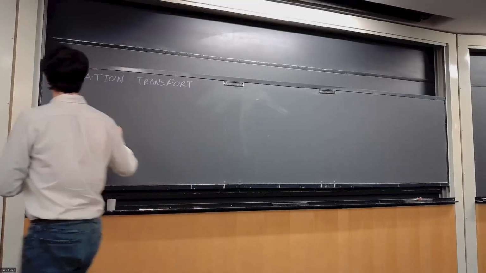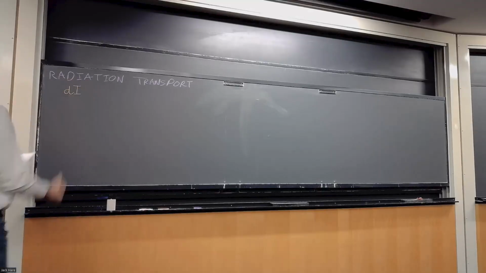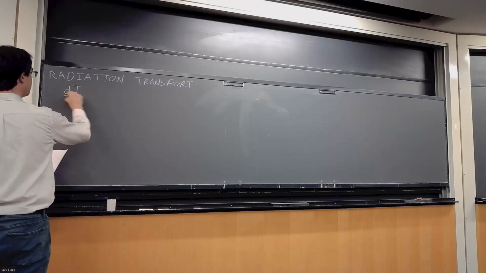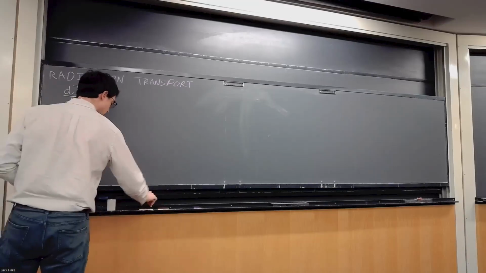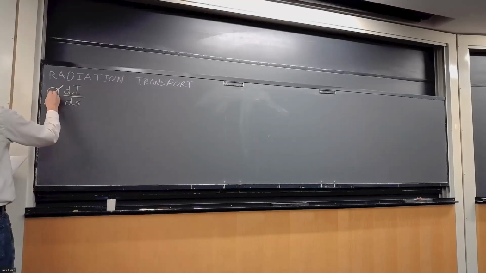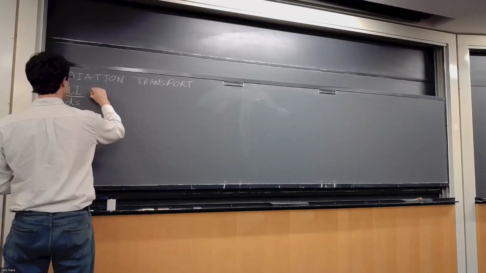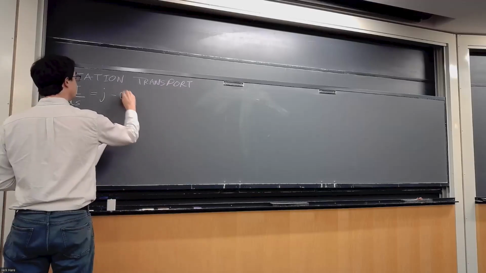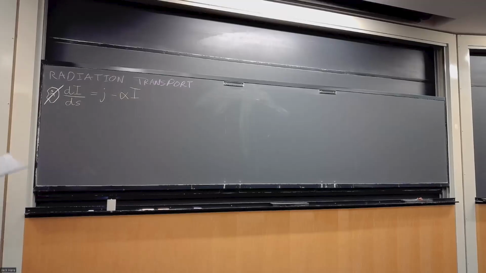And we wrote this radiation transport equation in terms of the intensity of light, spectral radiance to be correct, coming out of plasma, and how it changes along the path through the plasma. So we've got a little plasma here, we've got some path going through it that we parameterized by S. And the change in this spectral radiance is equal to a quantity J, the emissivity, minus alpha times the spectral radiance. Alpha is the opacity here.